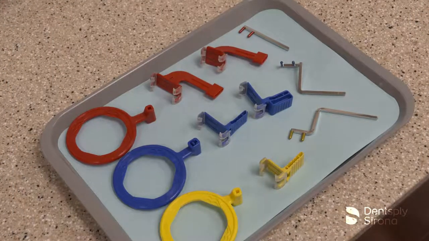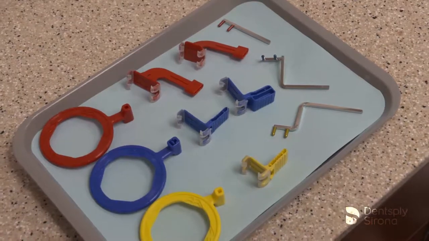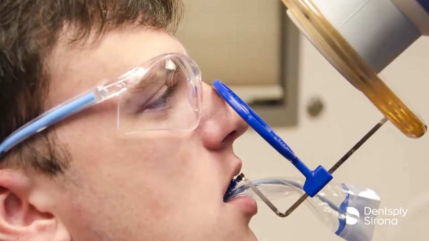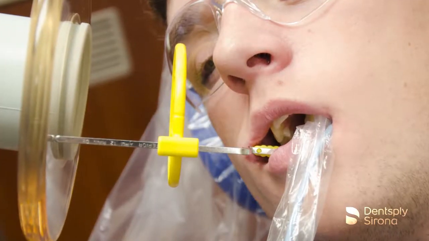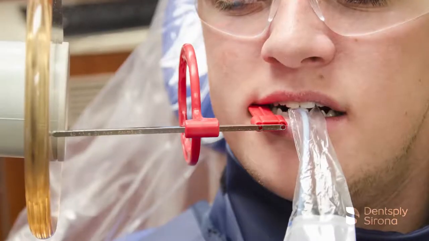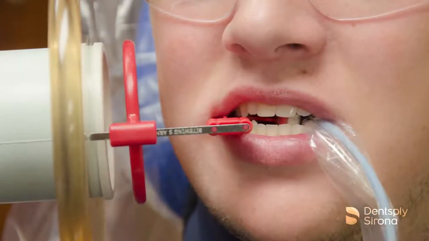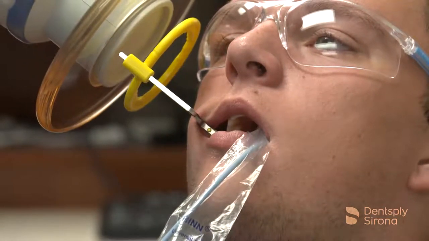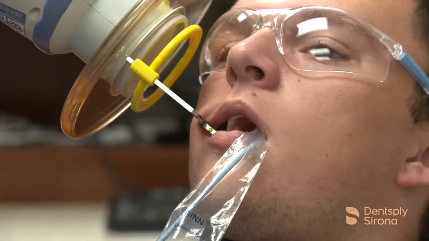Rinn's XCP short arm aiming devices were designed for use with handheld portable x-ray units. The XCP short arms are up to 48% shorter than Rinn's standard XCP arms, enabling closer positioning to the patient's face. Using the XCP short arm makes it easier and faster for the clinician to align the handheld x-ray unit accurately than if an aiming system wasn't utilized.